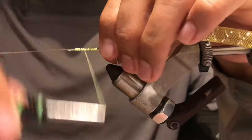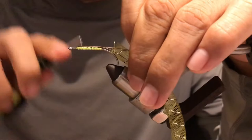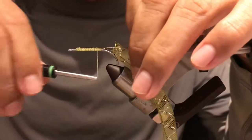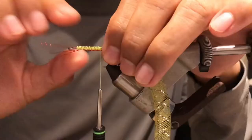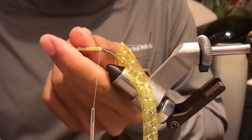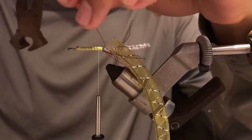The next thing is to bend the wire back and make some wraps again. We're going to add some crystal flash, red crystal flash, as gills on the bottom part. We're just going to make some wraps here, slide it backwards, and a couple wraps again. Then I can cut the leftover wire. I don't need it.